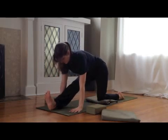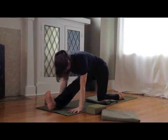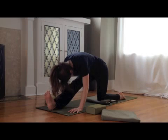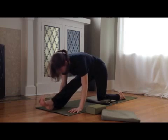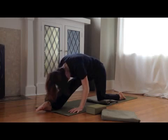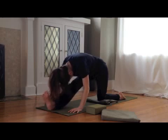Over time and after you've practiced this pose, you'll be able to bring your hands to the floor and fold down deeper. Be patient and take your time to get to this point. Try pointing your toes. Pull your toe back again.